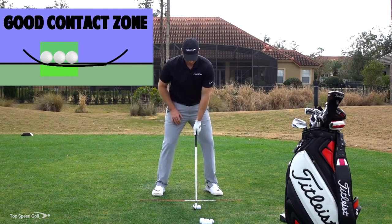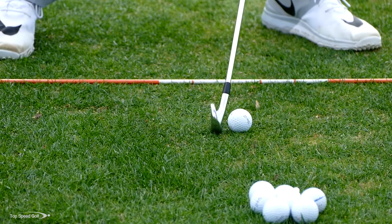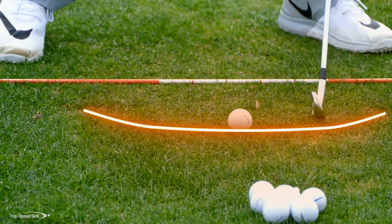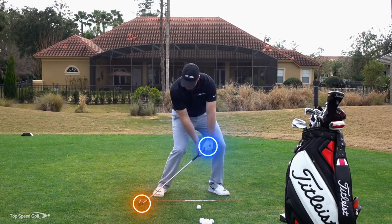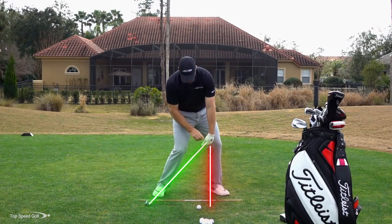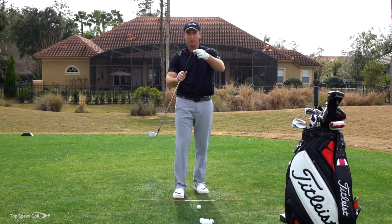With an iron shot and impact glide, you have more forward shaft lean, a bigger lag angle, legs slightly bent, and hands low. As your hands start to turn upward, the club is actually moving down and comes in very level with the ground. There's a flat spot at the bottom of the circle as the hands move up and the iron continues on the downward strike. Keeping hands really low, the club head remains level with the turf — only possible with forward shaft lean and low hands. You get that nice, crisp, clean contact.